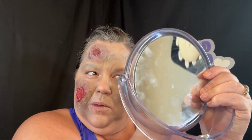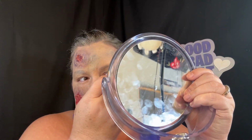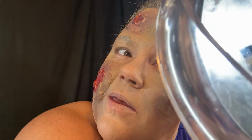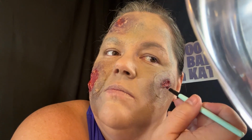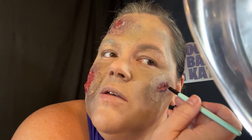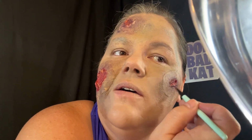I'm kind of like, okay. That's kind of cool though. It is fun to see it come together though. Oh, that's cool. Okay. If you guys can see that, going around the wound with the bluish color makes a difference. Wow.